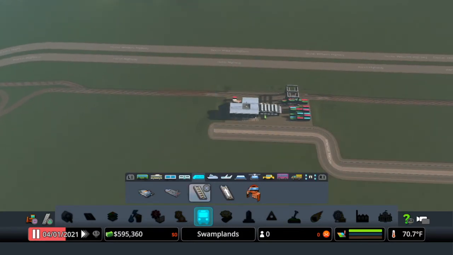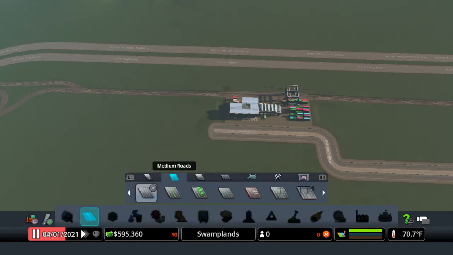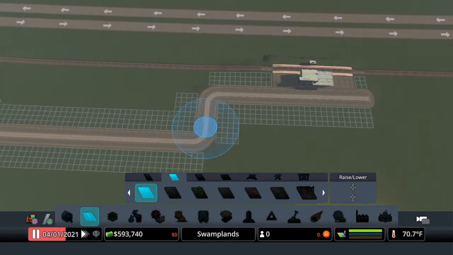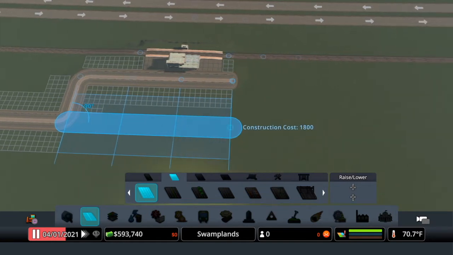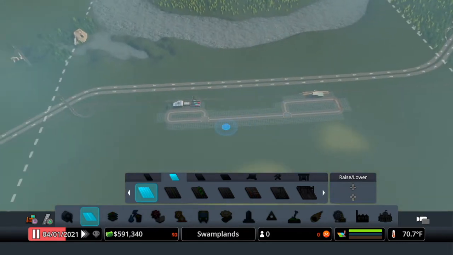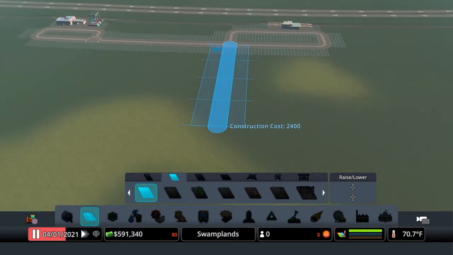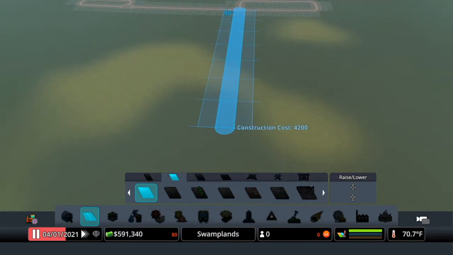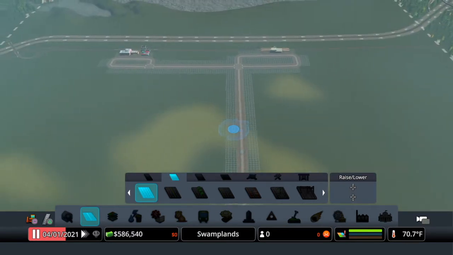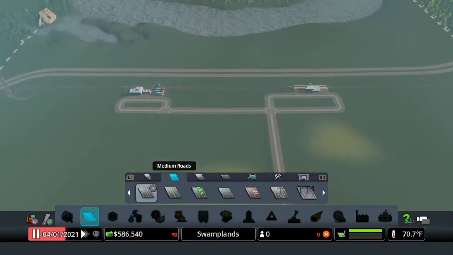So now we're going to go ahead and finish this road. Like so. So now we can come off of here. We're just going to draw a straight line to about here with our four lane. And we're not going to worry about that side so much yet.